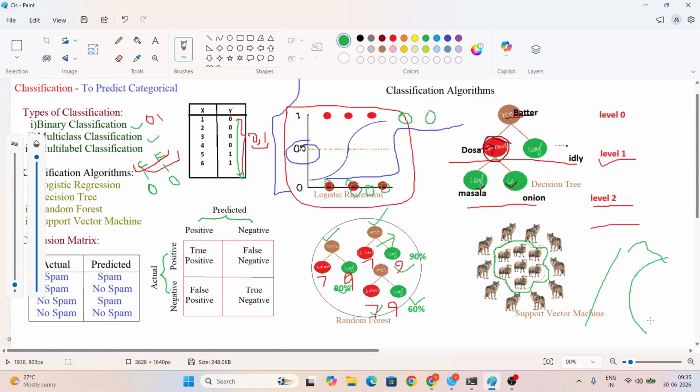It means a round structure, so it's a radius. Have you got my point? So we have three shapes: polynomial, linear, and radial. So we want to find the best boundaries. Guys, I'm only telling stories now, so you have to apply these to the theoretical concepts. So what is a support vector machine? To find the best boundaries. Have you got my point?